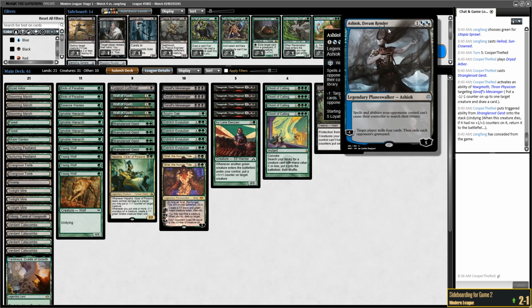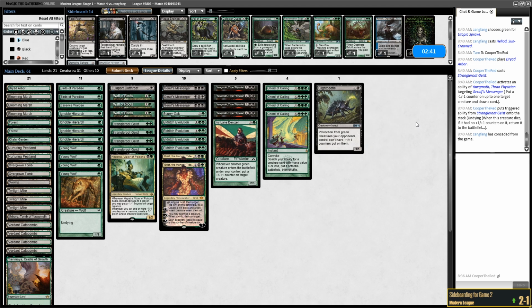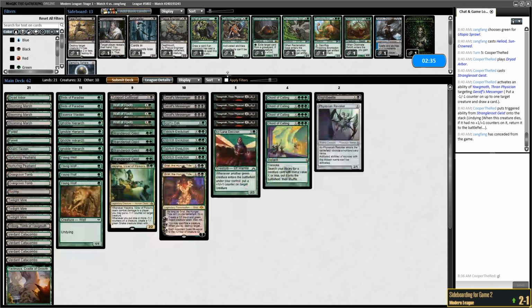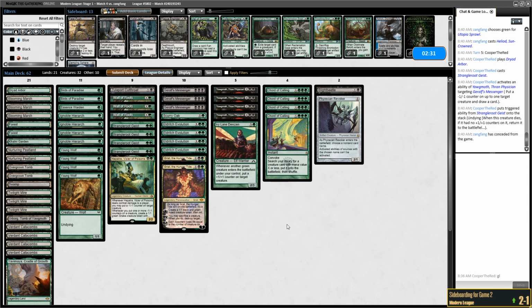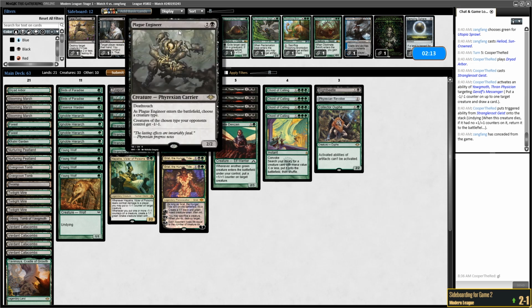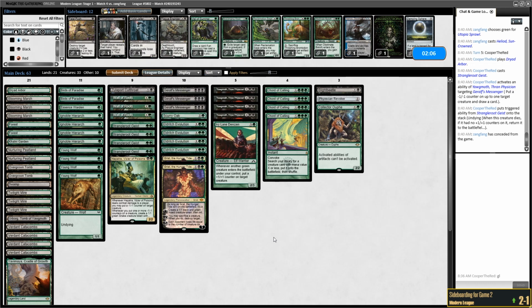Let's see here. Ashiok, so they can't search. Seems so-so. Phyrexian Revoker has a lot of different things it could name. I mean, 2 main things, but it is what it is. Could bring in Collector Ouphe, so they cannot use Walking Ballista. Alright, so I think I'm going to bring in these 3 cards.